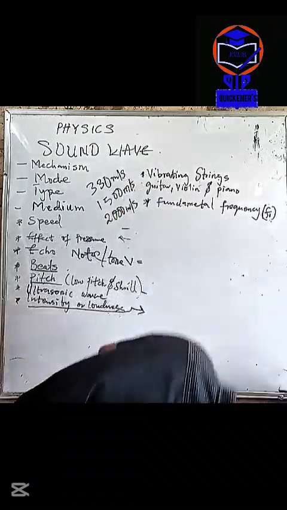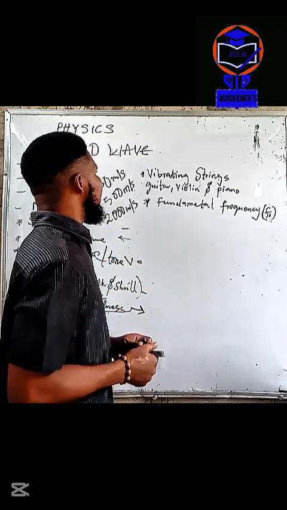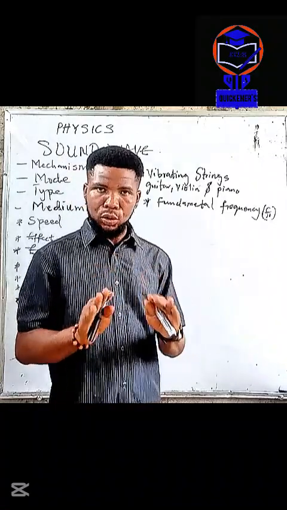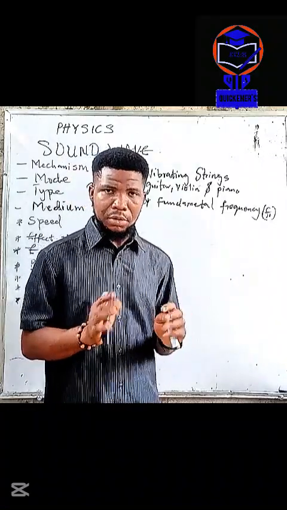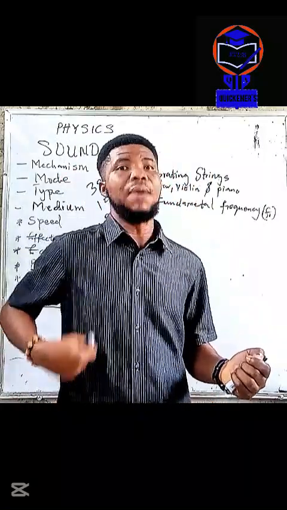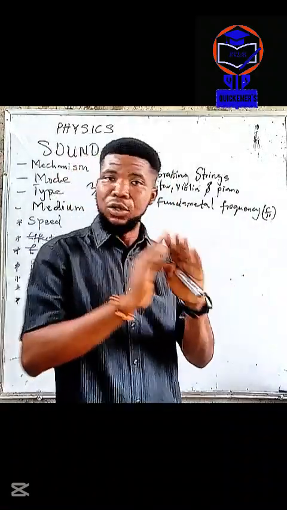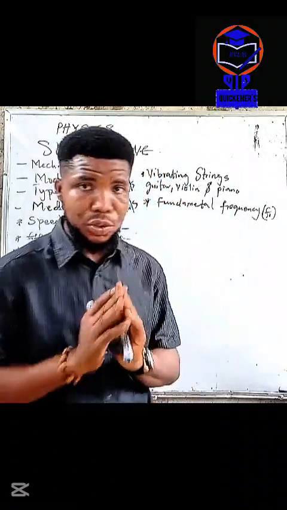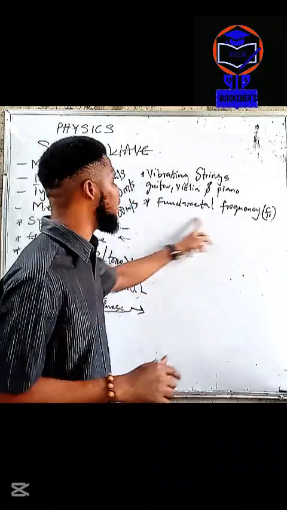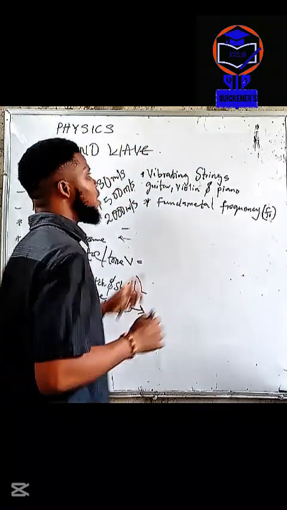We want to look at how this thing works. Now, watch. When we make a sound, there are different notes that we make from a string. When you are playing a guitar, there are different sounds that you can hear. All those sounds have their notes and they all have their frequencies. But there is one that we call the fundamental frequency. This is that fundamental frequency. That's the very first note that you can make from a string instrument.